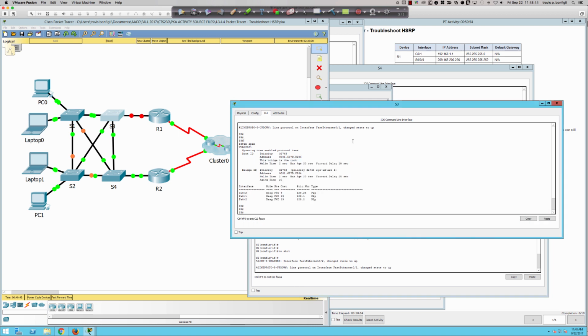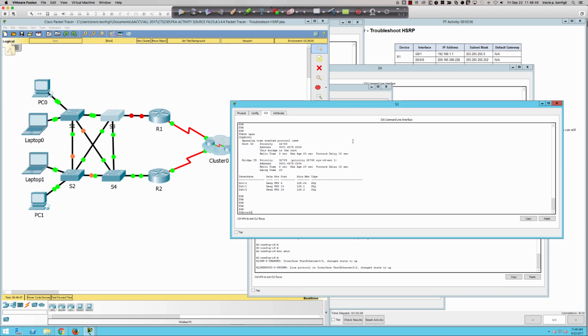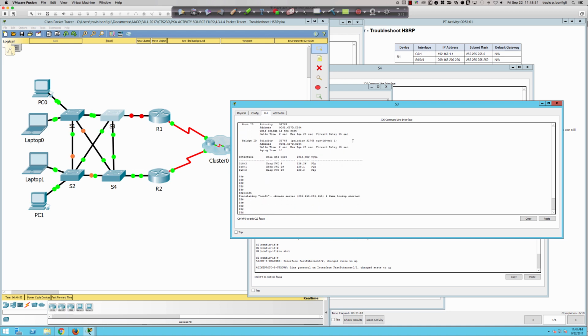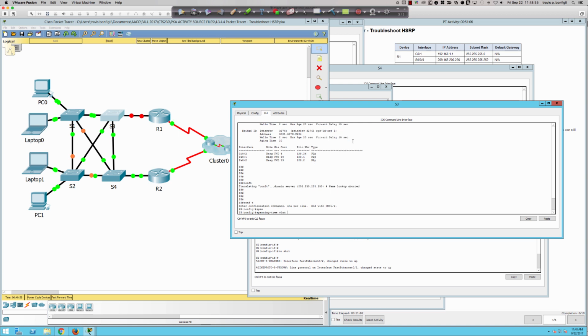And where is switch 4? But here's what I'm going to do, because this is what you would do in a real world scenario. I would say spanning tree VLAN 1 to 4094, priority 0. I just gave it the lowest possible priority to guarantee its election as the root bridge. I'm not going to leave it to chance by the MAC address.